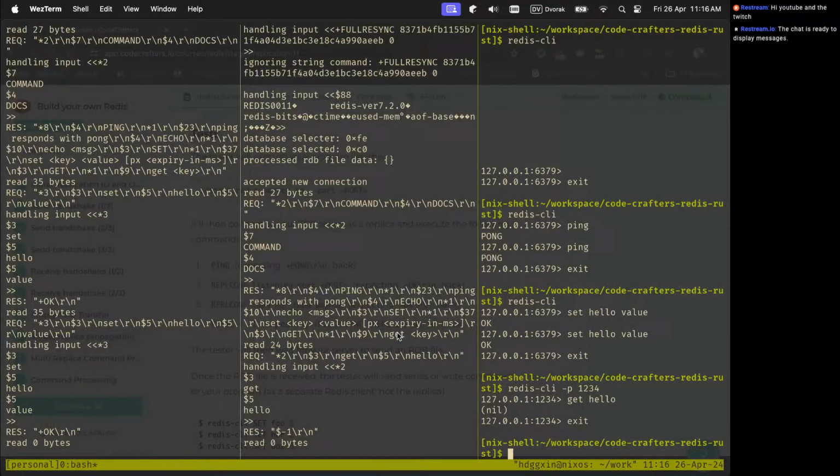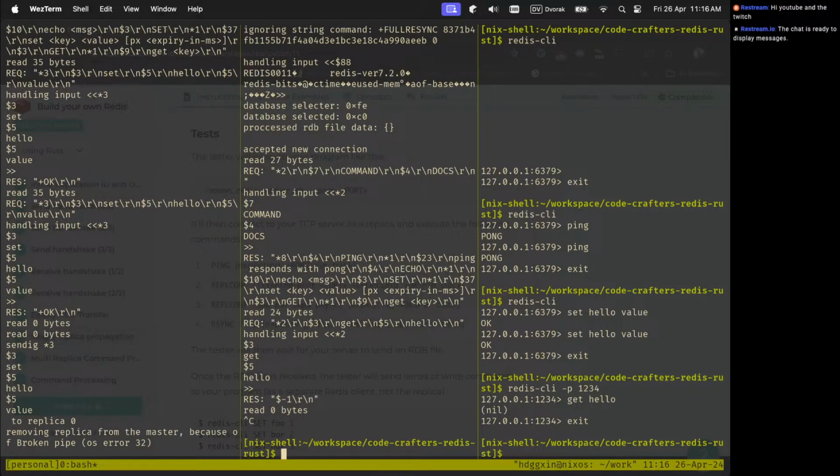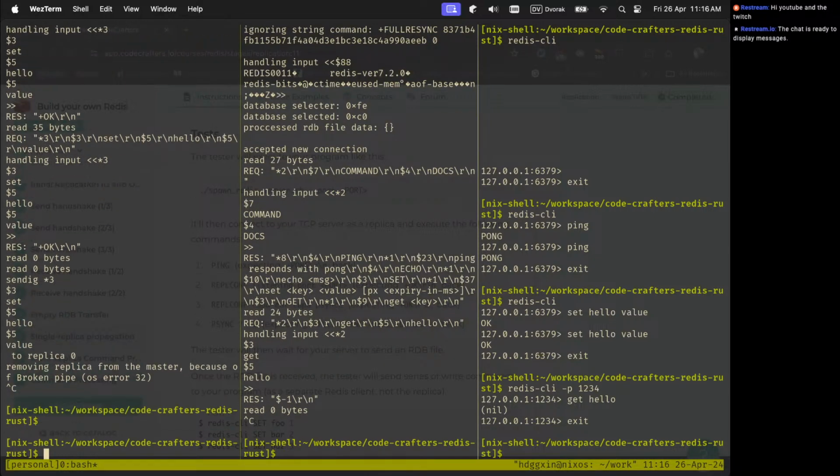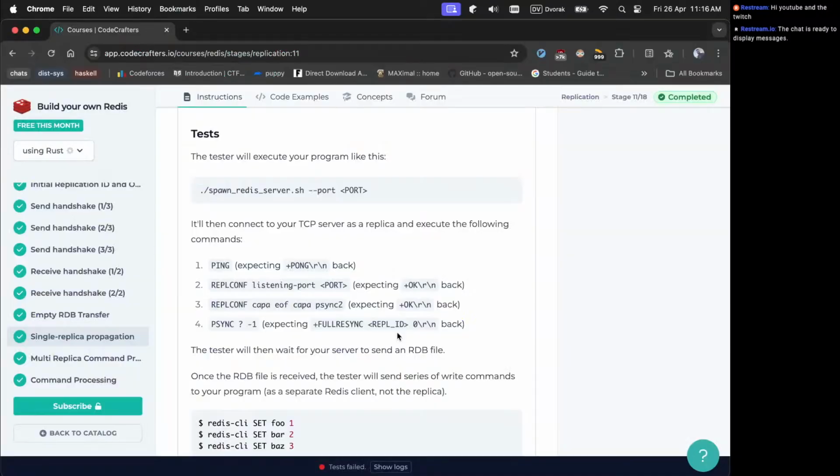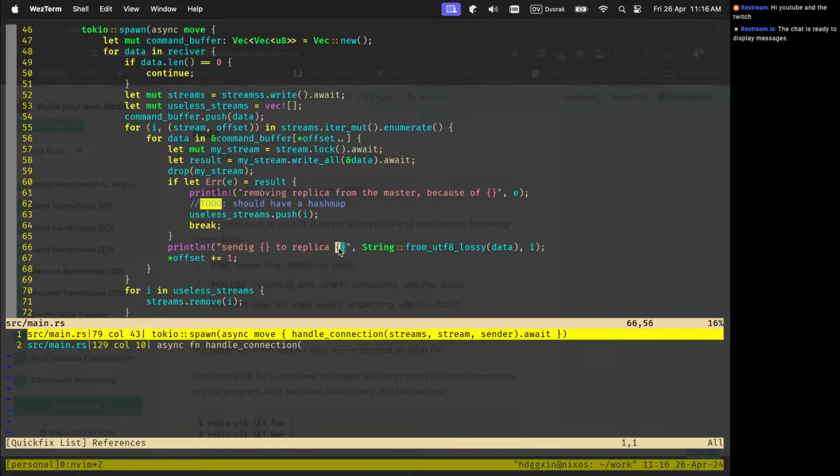So let me stop this thing. Great. So there is a removing replica from master because of broken pipe. So it waited for that result. It did write all, but it didn't return.